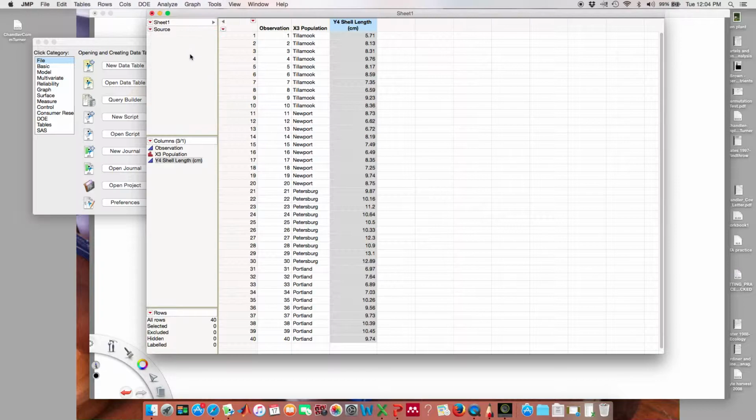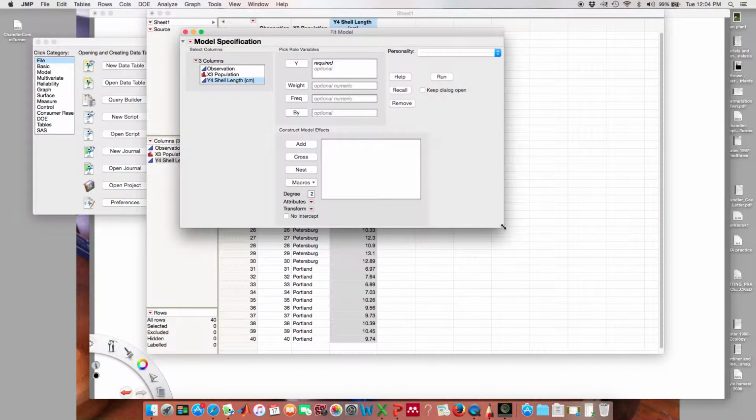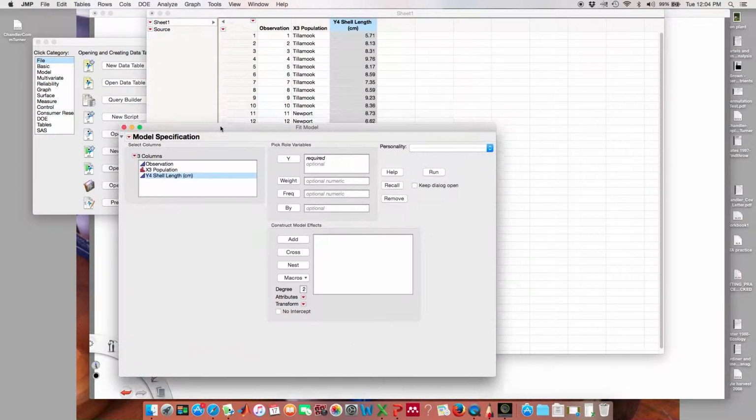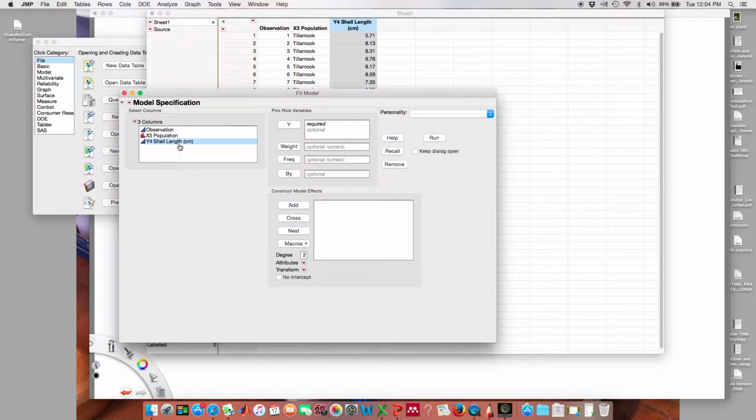So we click on that, and we see our box that we saw in a prior video. Over here we have our three columns: observation, population, and shell length. We know that shell length is going to be our dependent variable, our Y variable.